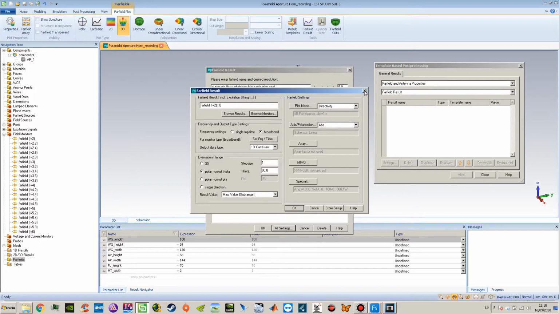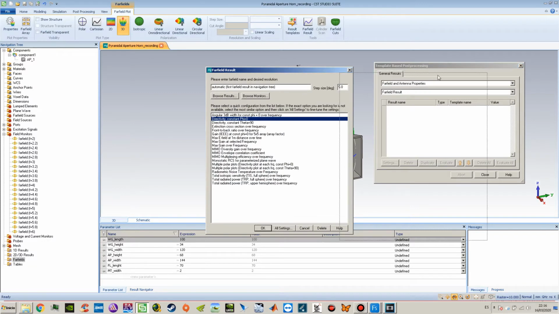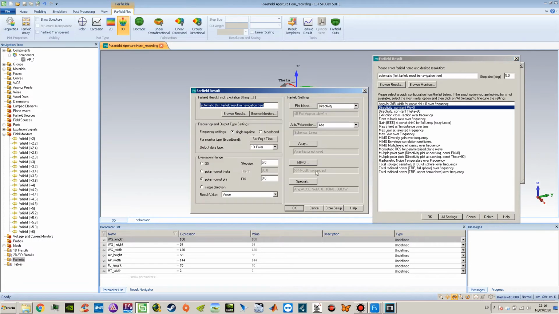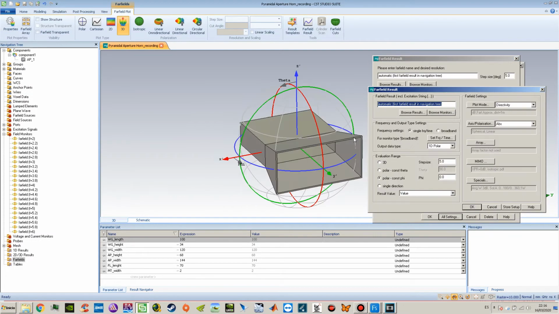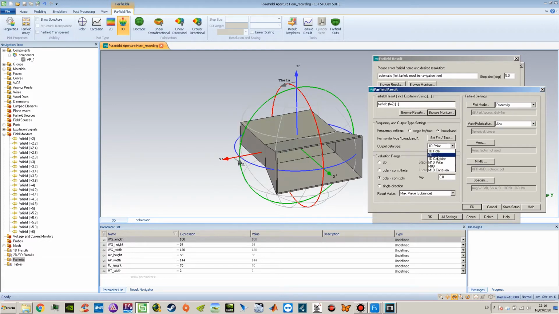Just one second. I will put this window over here in order to see the whole antenna. Now you see it clearly. Broadband, Cartesian, step size 1. The azimuth plane, the horizontal plane, is going to be for theta, the blue plane. The blue plane is the horizontal. So for that we have to define theta equals 90, as we have here.